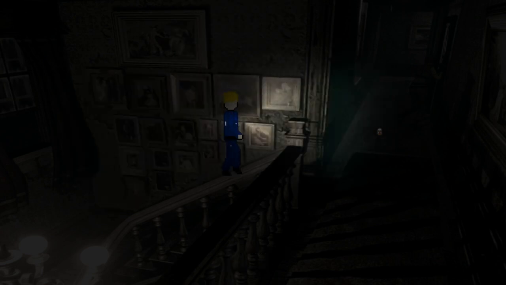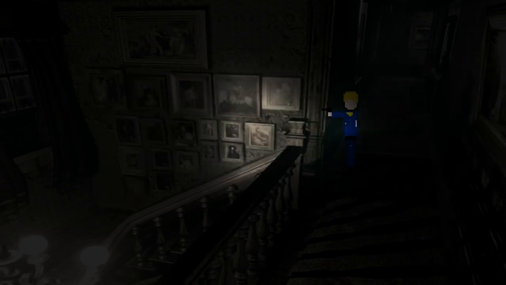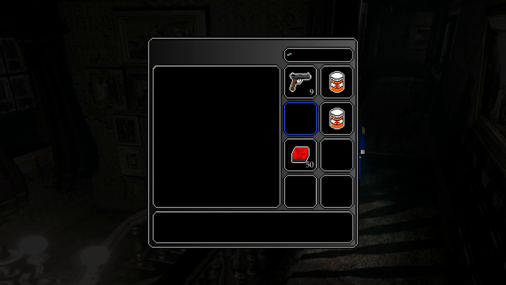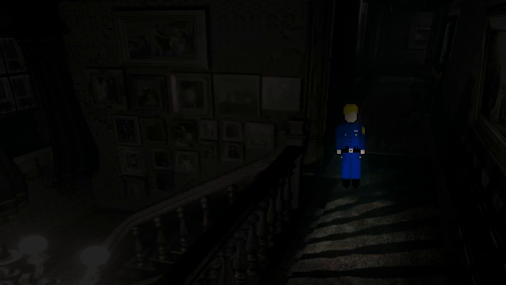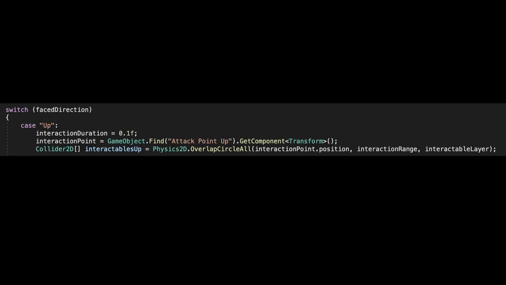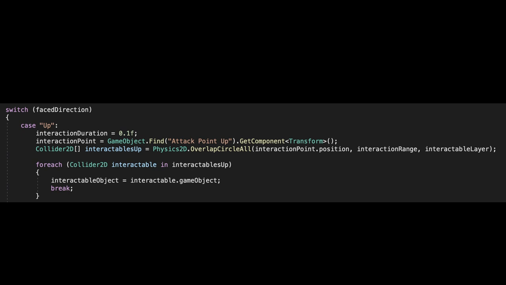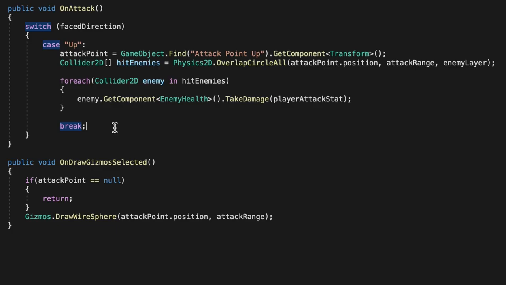This system worked pretty well, and I'm pretty sure there's not anything wrong with the invisible boxes here, like there was with my prototype's attacks, since these boxes don't have to be repeatedly spawned in, but both to test myself and because I think it would probably work a little better and just be cleaner, I decided to convert this to drawing circles like the new melee attack method from the last video. Now when you press the button, first it draws a circle at a point dependent on the direction you're facing and looks for any objects that can be interacted with, and then makes one of those the designated object to interact with. For some reason I used a for each loop because I basically just copy and pasted the attack code, but now that I understand how it works a lot better, I definitely need to fix that and just make the first object it finds the one it should interact with.